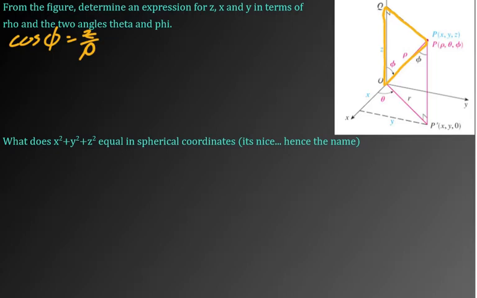I actually start at the bottom of the p, and then I curve up, and then straight down, like that. So that means z would equal rho cos phi. That is going to be one of my conversions. I wanted x, y, and z in terms of rho and the angles, so this is z in terms of rho and one of the angles, and that is what we use to convert z for spherical.